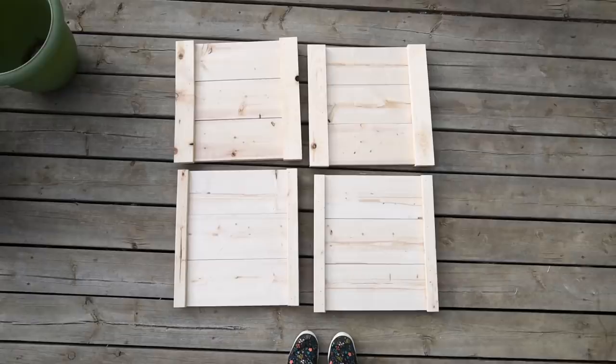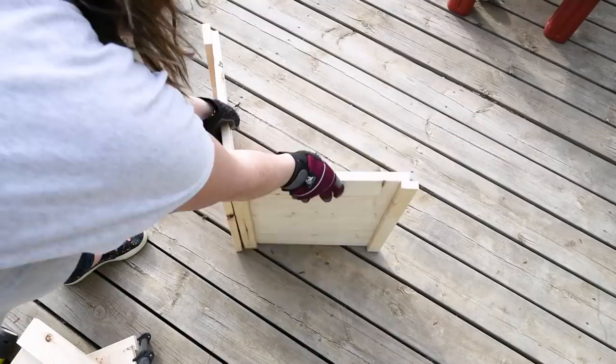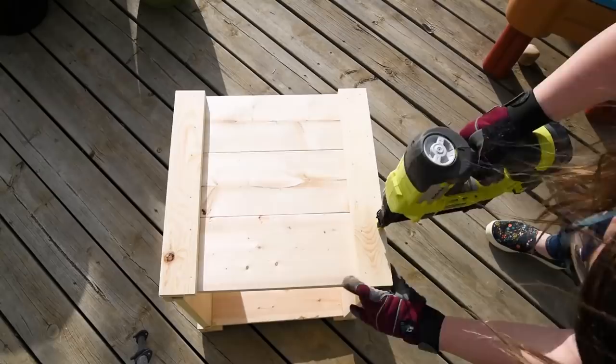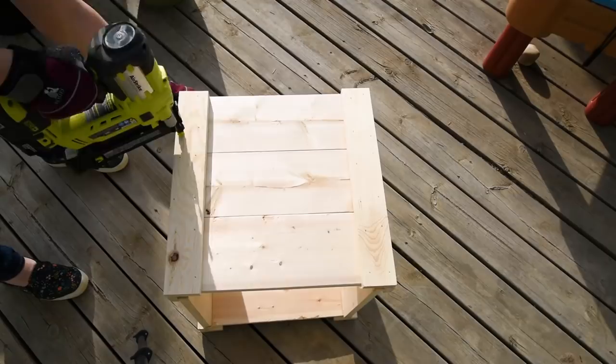So I'm making sure that the pieces with the 1x2s are perpendicular to the pieces with the 1x3s, and then just nailing them together with a finishing nailer. Again, you can put some wood glue in the joins and then nail. This is completely up to you. So it's a really, really simple project.